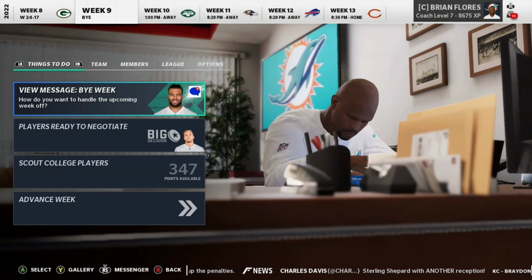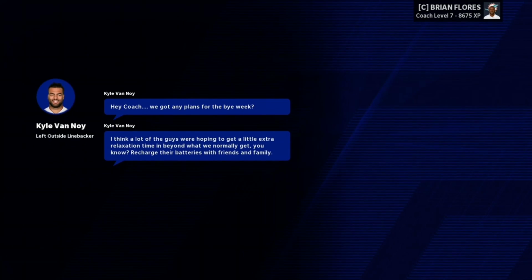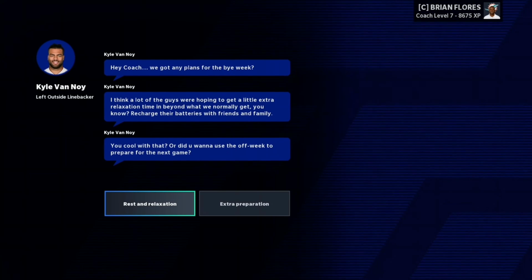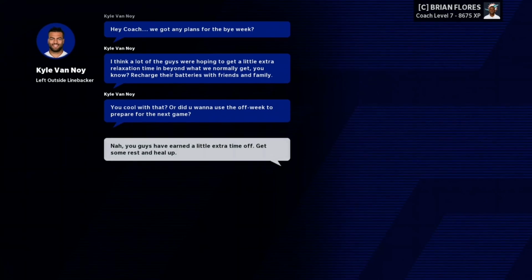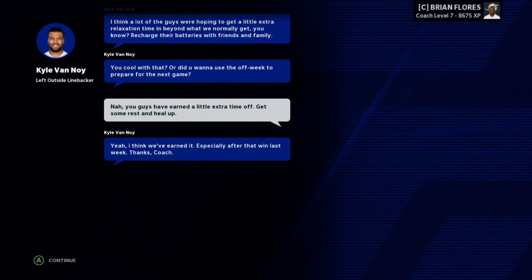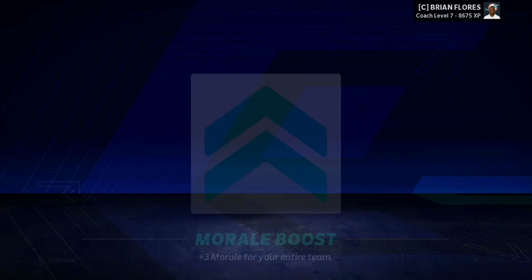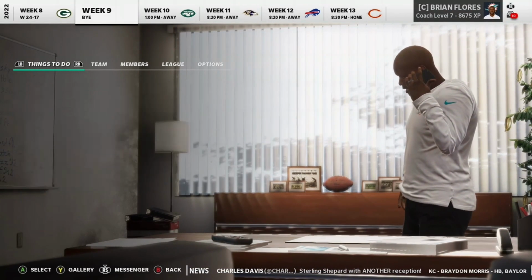We do have something from Kyle Van Noy here. He is saying, hey, coach, we got any plans for the bye week? I think a lot of the guys were hoping to get a little extra time relaxing. So I think we'll let them relax a little bit. I don't really see an issue here. Injury avoidance went up +2, so that is awesome. Morale went up +3. Exactly what we were looking for right now.